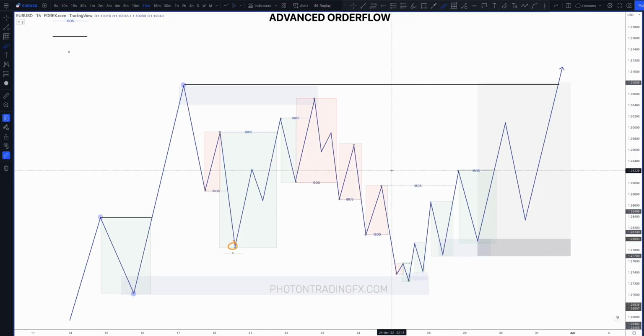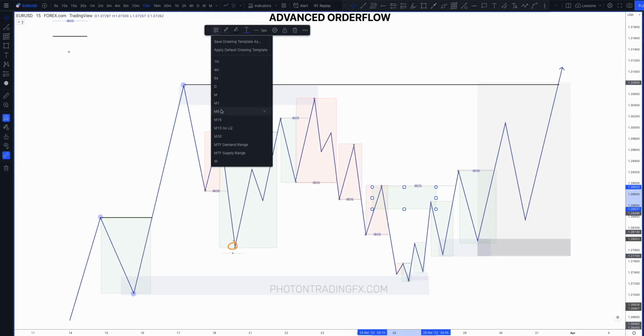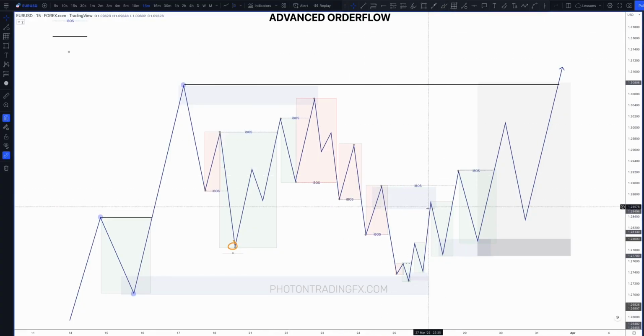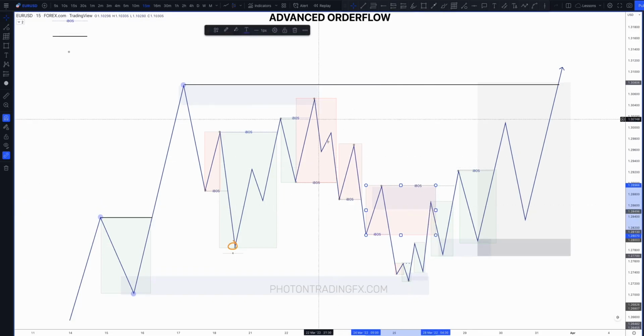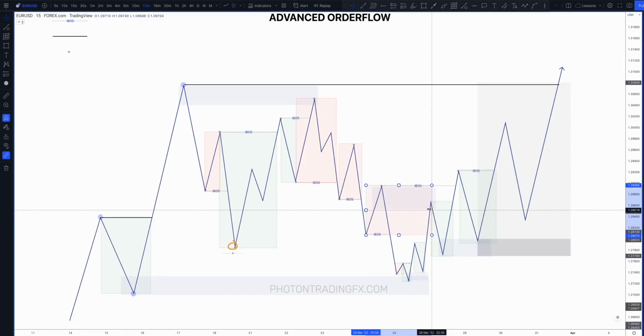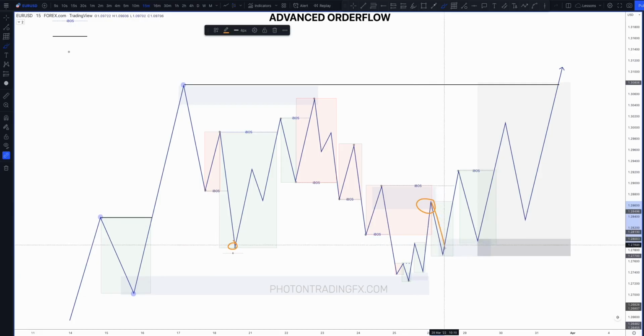Where we don't really want to be getting long, of course it can play out, because like I've been saying, swing structure is more important, is when price pulls back up into this previous range, because at this moment the larger order flow is still bearish. This is the larger movement, and it's likely that an internal lower high could form. So when we mitigate that and we come down, this is lower probability to be buying compared to before when you buy from here, because this movement hasn't mitigated the range yet, it hasn't mitigated supply. So we know there's a decent chance we could still get that deeper pullback.